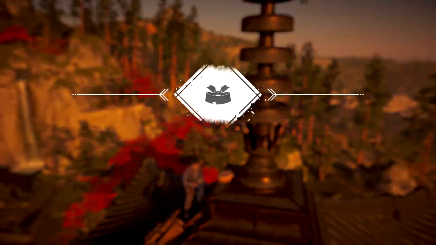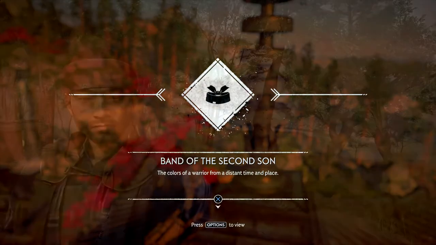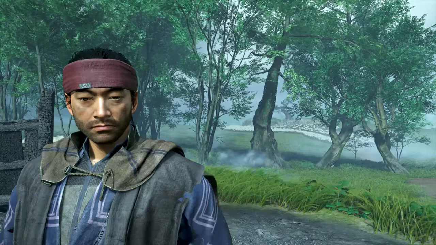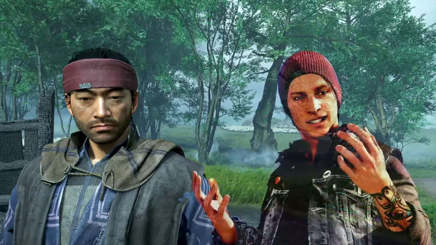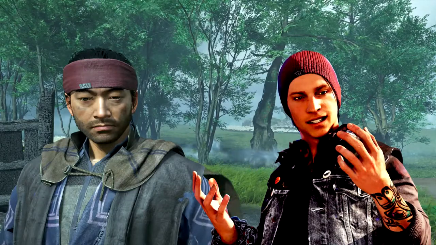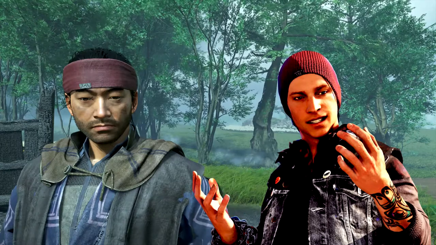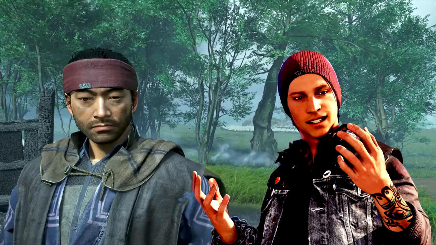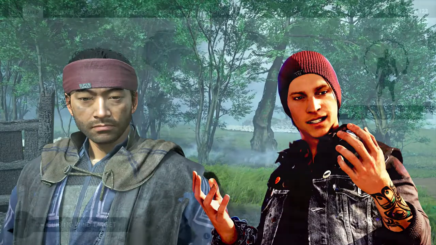Once you collect it, you'll see a small description which reads: the colors of a warrior from a distant time and place. Now, infamous Second Son was the previous video game developed by Sucker Punch Productions, and boy, it was a great game, and still is. Released in 2014, the game revolves around Delsin, who wears a brown cap, and the band of the Second Son in Ghost of Tsushima is also brown, as you can see here.